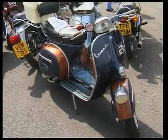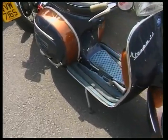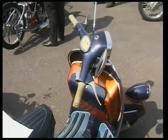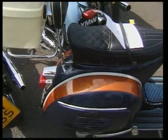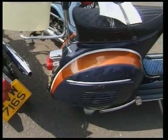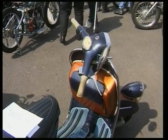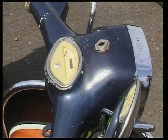I have ridden one, and the one I rode was rather frightening because it was the first time I'd ridden with a twist grip change. You had to twist the grip to change gears on it. Two-stroke engine at the back, and you could ride to work and keep relatively free of the mud and dirt, but they never had the handling of a motorbike, and they weren't my fancy, but they were very popular amongst the young, especially the young ladies.